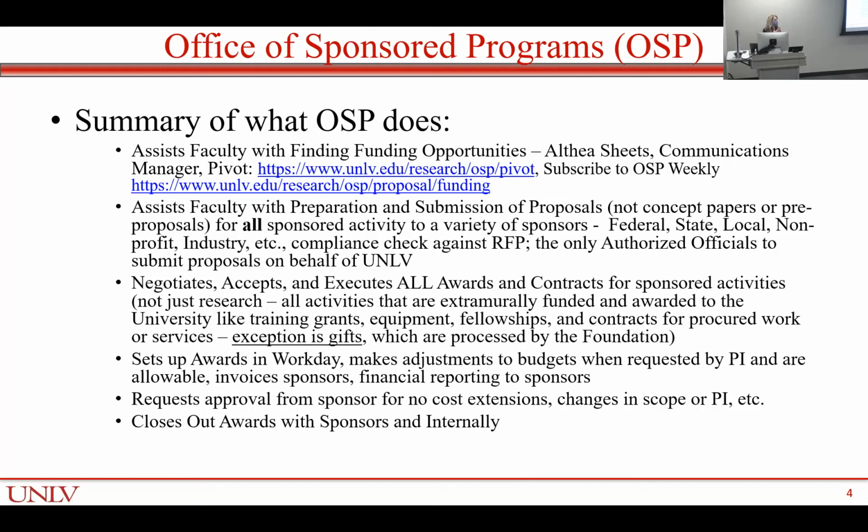Grants, by and large, are not negotiated. You've submitted something that the funder is interested in and they're giving you the funds. So a little difference between the grants and contracts. But if there was something being negotiated, we would do that.